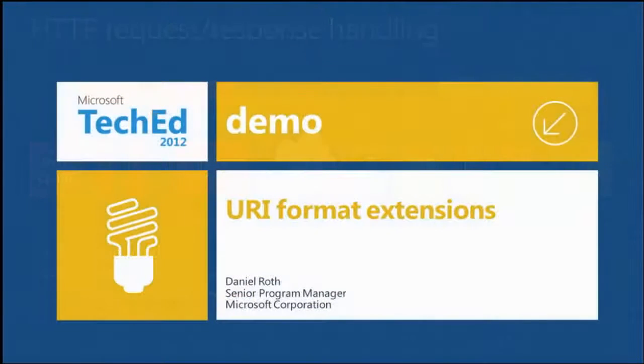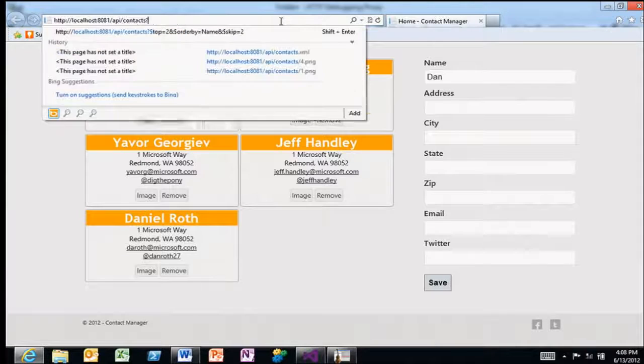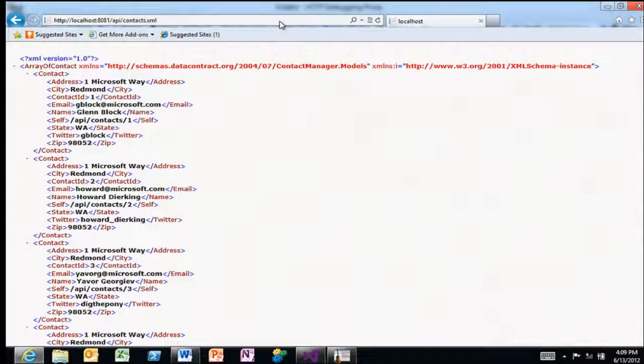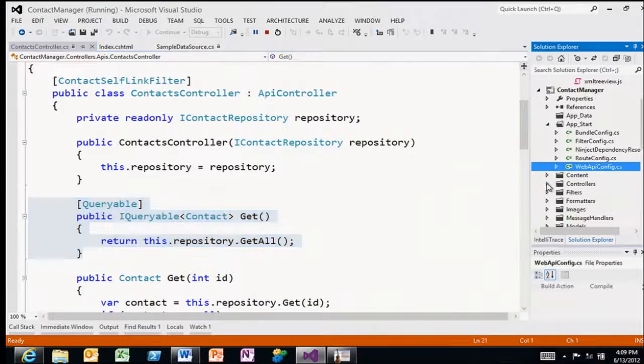All right, cool. Let's see an example of a message handler. Now, with Contact Manager, one of the things I've done is I've wired up a pretty common convention where you can put these little file extensions on the URI. Like here I wrote .xml. And what this means is, from the browser, I can't really change the accept header. But let me use a URI convention where I'm basically saying I'd like this back as XML. OK, so that works. So somehow the server interpreted that .xml to mean give me XML. How did I do that? Let's go look at the code. I did it with a message handler.